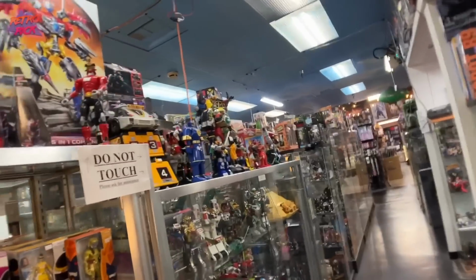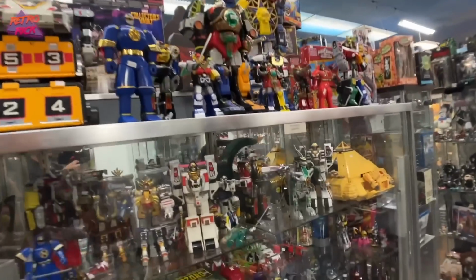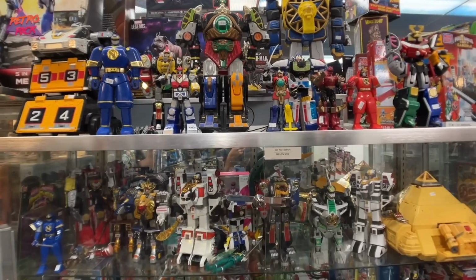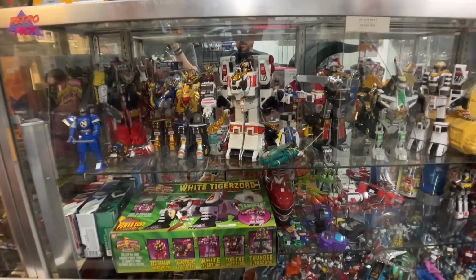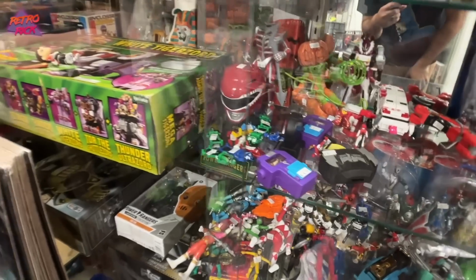Oh man. All right. Whole shelf. My son doesn't need any of it, but I don't need any of it either, and I keep buying stuff. I'm a really, really bad example for my son, because I'm always like, son, you don't need that, but I have so many toys.